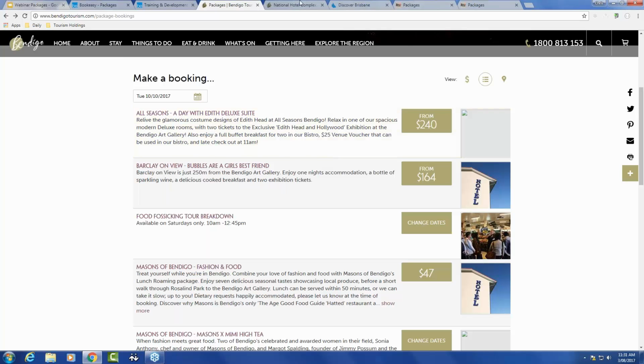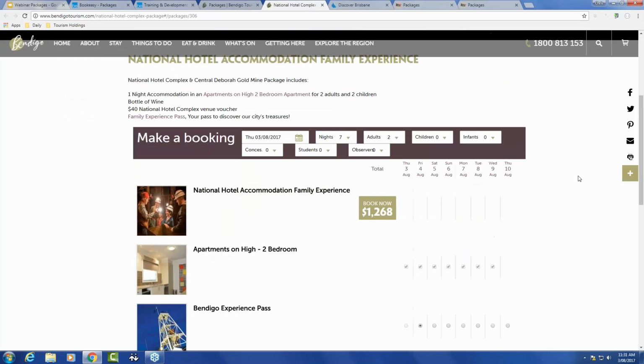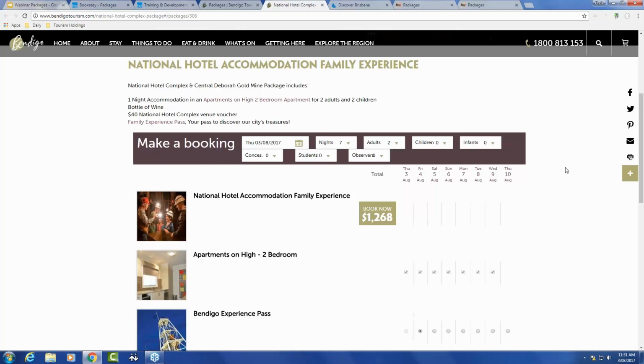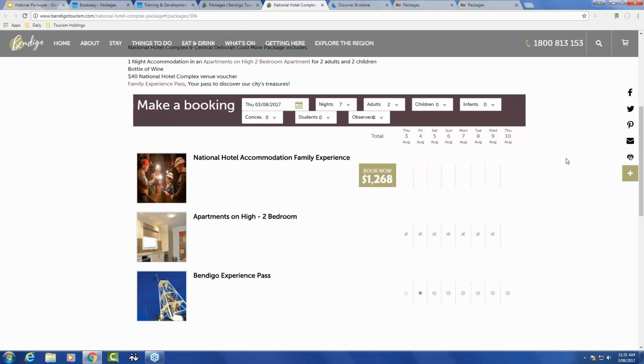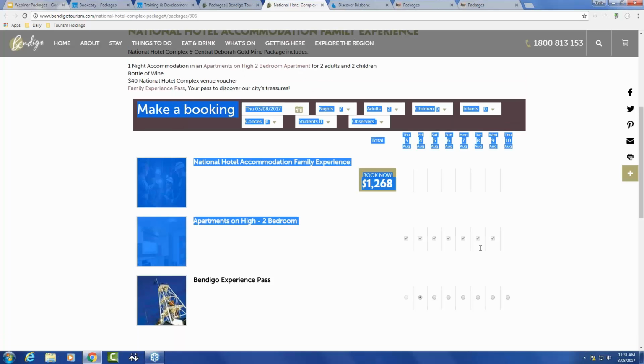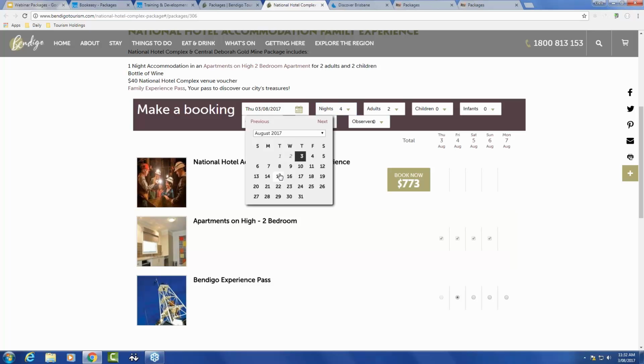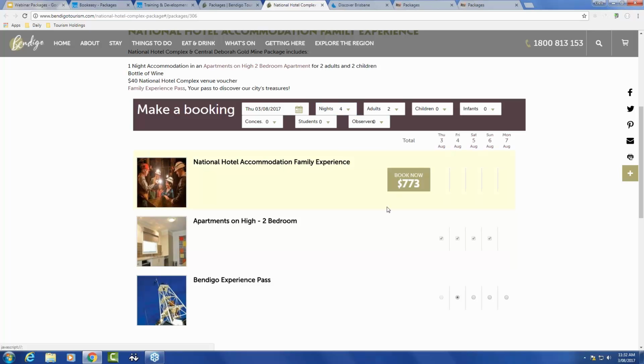Once the user selects their package, that takes you to the individual package setup page online. You can add all bits and pieces of information around the packages gadget. However, this is the packages gadget here. We can actually select the nights. This one we can choose to have 4 nights, 7 nights, 20 nights, so the user can select the number of nights, whether they're available or not being another question. They can select their nights and the date that they would like to purchase this package for.